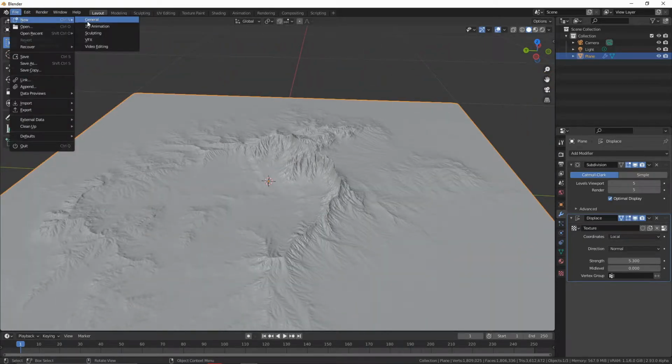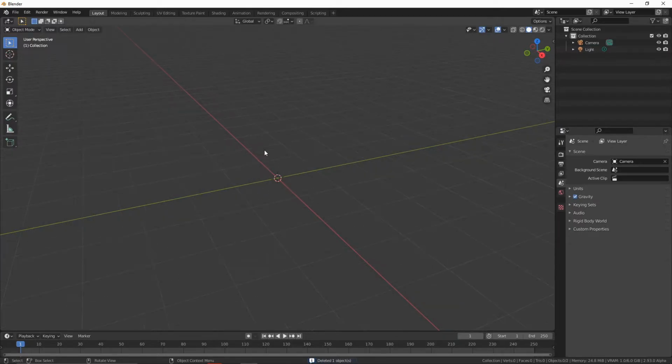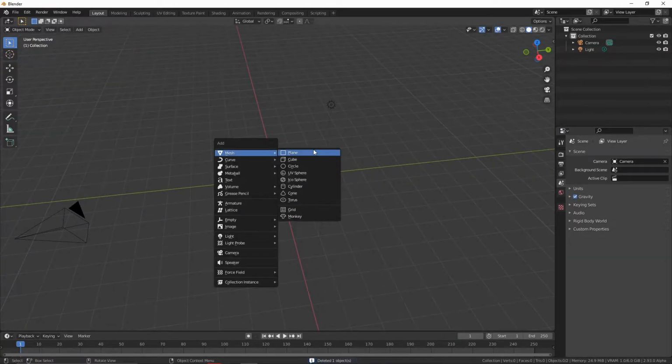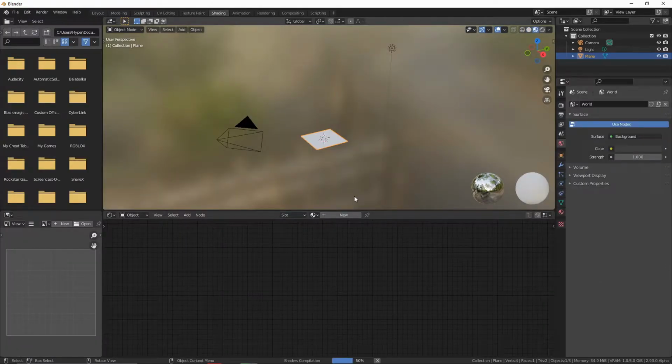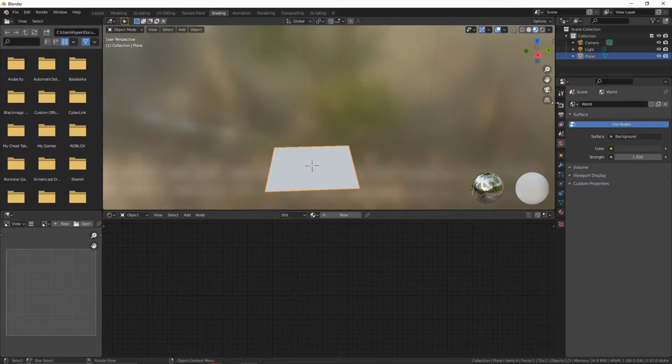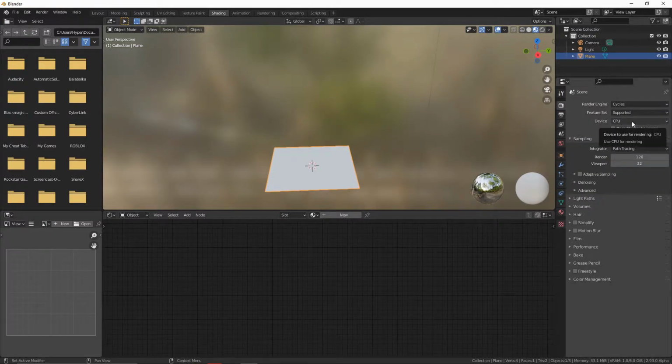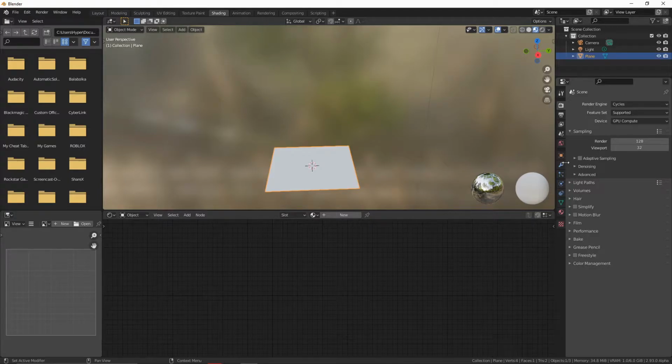And we could do it in Cycles. In Cycles, you get a much better result because right now we can still do the same thing as shown in Eevee, but we could also do some micro displacement or vector displacement. So first, I'm going to show you how to do vector displacement. Go into Shading. Yeah, so it's actually in a material. And make sure you're in Cycles. Now I'm just going to switch to GPU Compute for faster rendering, but it all works.